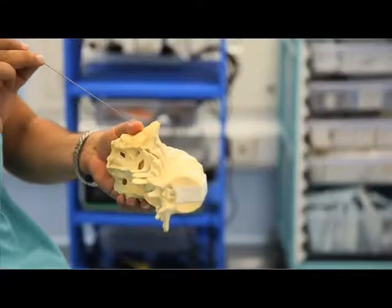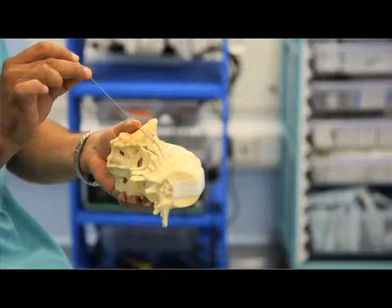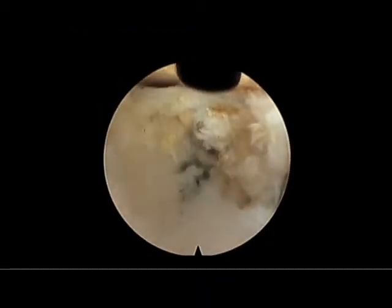Patient is usually placed in a sleeping position, lateral position, and then under X-ray control, I place the needle into the disc which is causing the problem, and then subsequently we place the camera, which is called the endoscope, and then we watch on an HD monitor, and then we shave off the disc and we decompress the nerve root. And because the patient is awake throughout the operation, we get direct feedback from the patient. And we usually stop the operation when the patient says the pain in the leg is completely gone and the patient is feeling fine.